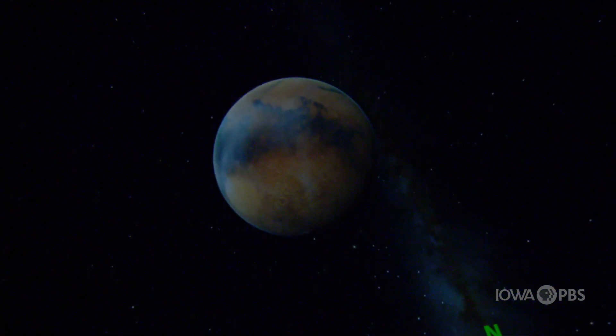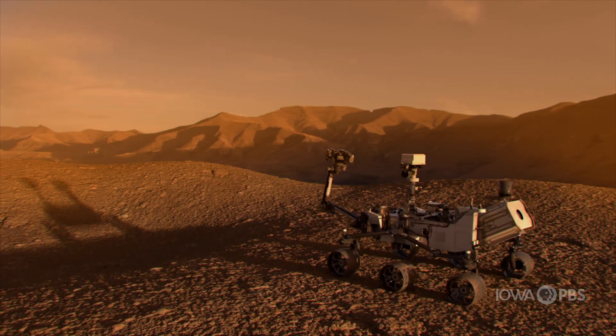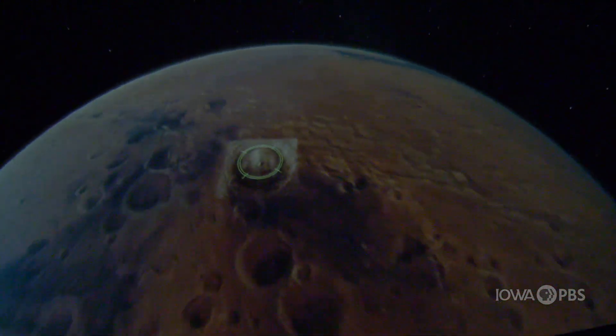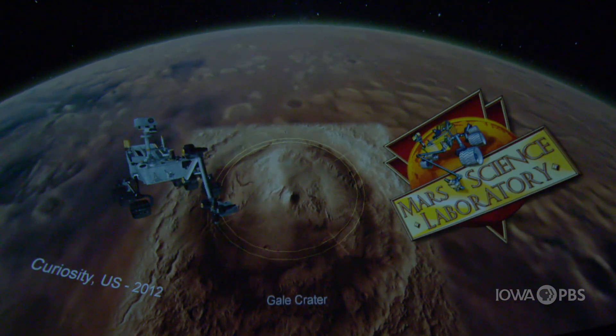If you're not colorblind, you might be able to identify Mars pretty easily because of its red hue. Mars has actually been a hot astronomical topic lately, so let's leave Earth's surface and get a closer look at the red planet. Most of the news you might have heard about Mars has been about sending people there. It's a big goal, but we have a lot of research and exploration to do before we can achieve it. Much of this research and exploration is being done by sophisticated robots called rovers that drive over the Martian surface. Currently exploring Mars' surface is NASA's Curiosity rover, which landed in Gale Crater in 2012 and has been studying Mars' climate and geology.